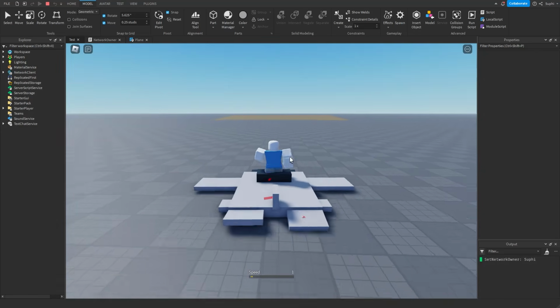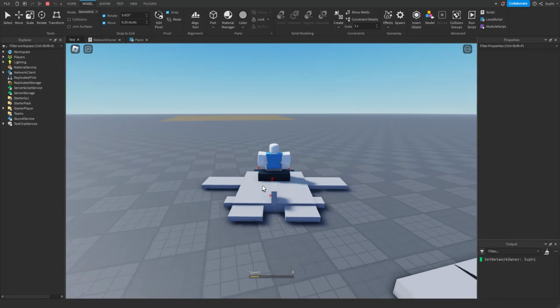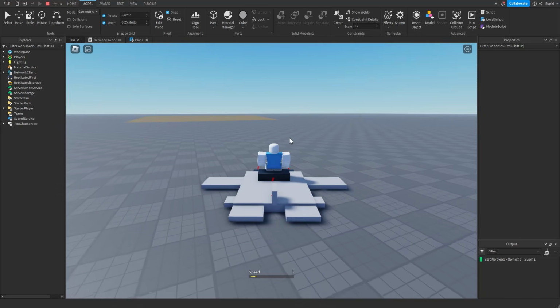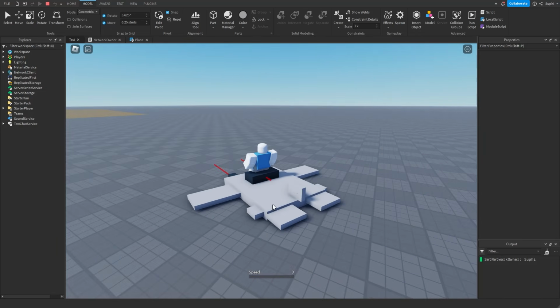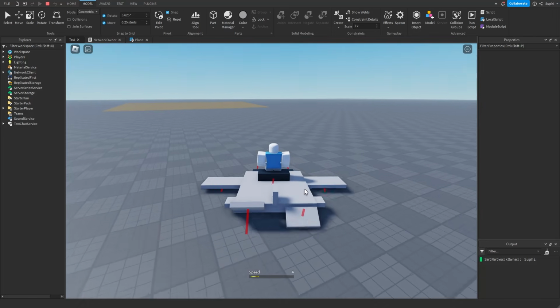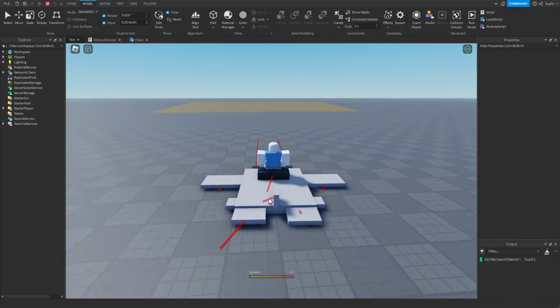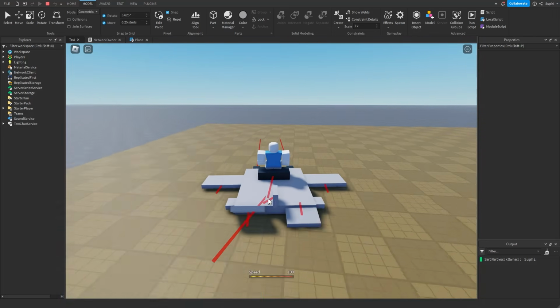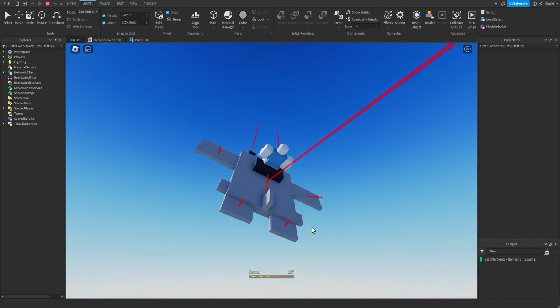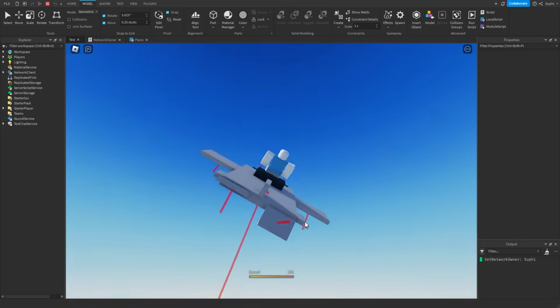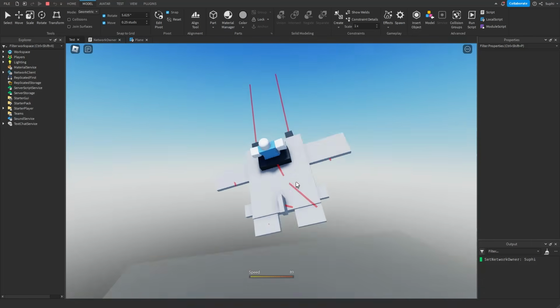So let's sit on the plane, and we can see that the plane starts rotating towards the wind. And now we're facing the same direction that the wind is hitting us in. And if we start to fly, we can see that the wind is pushing the tail to the left. And if we just leave the plane on its own, it should naturally try to go towards the wind.